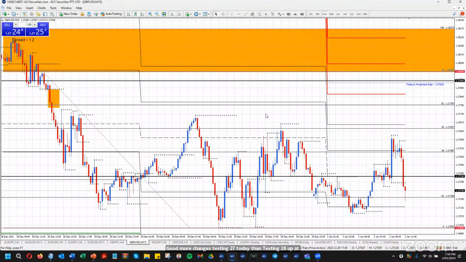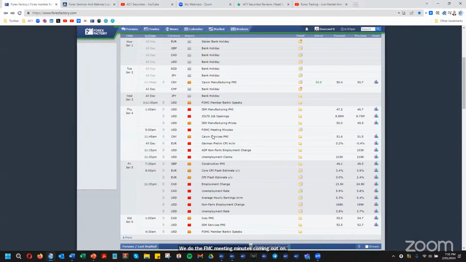But you can see through Friday, rather range-bound price action. Seeing very similar kind of price action today at the moment, rather range-bound. Don't expect major trends kicking in until we get some volatility from news. The major news this week is really Friday. We do have the FOMC meeting minutes coming out on Thursday morning, but we probably already know what's in there from the press conference of the last interest rate decision.